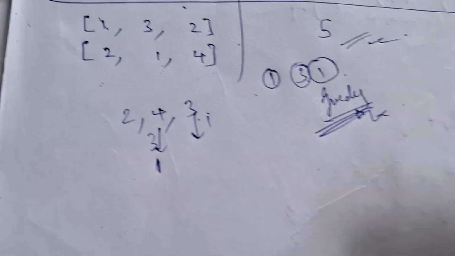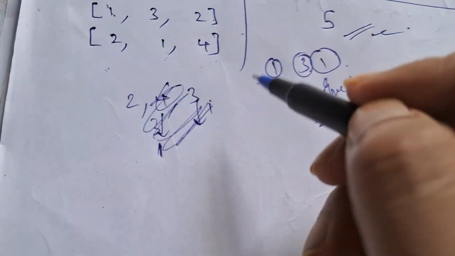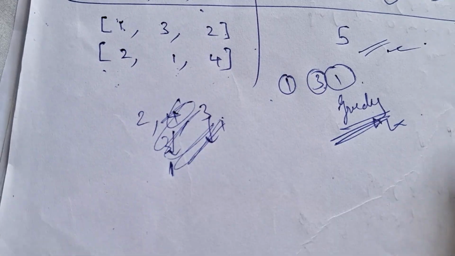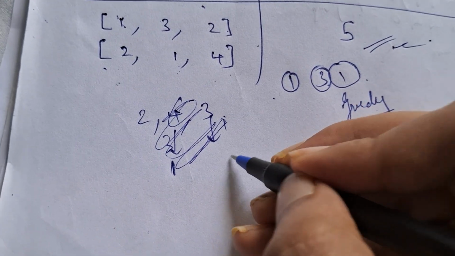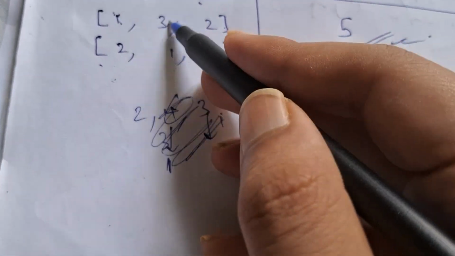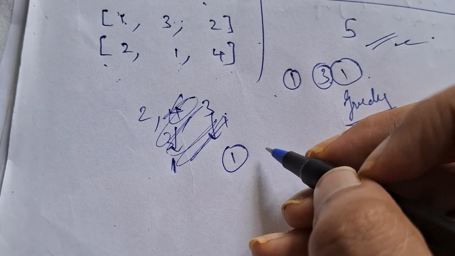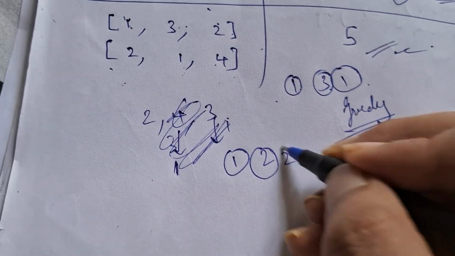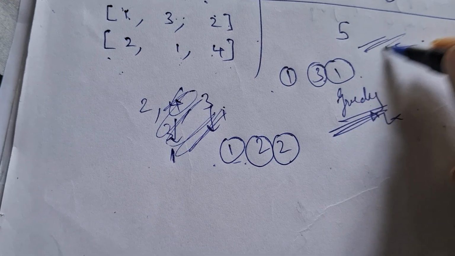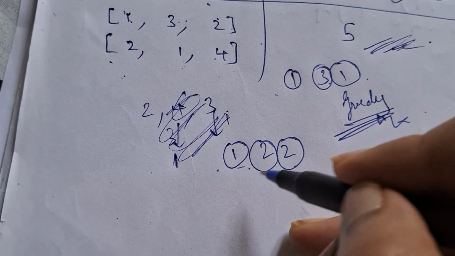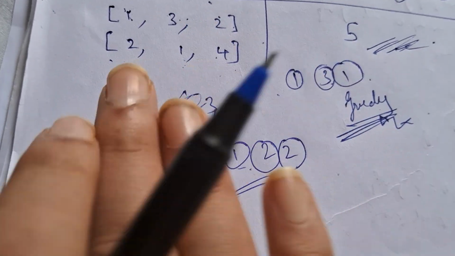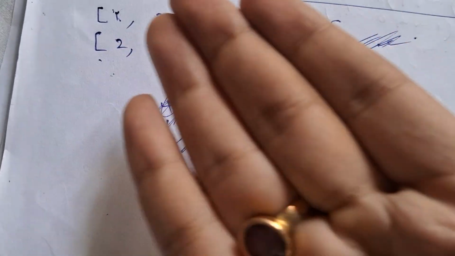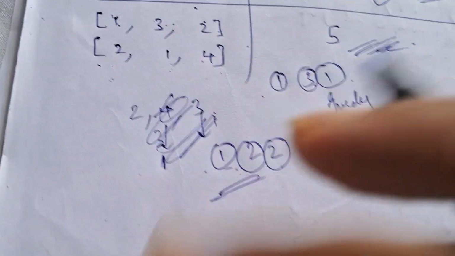This works. But there is another approach, that is, if you just increment this one and leave the remaining. So this becomes 1 operation, and then you can decrement this for 2 operations, and then this again for 2 operations, which is also equal to 5. But if you notice one thing, in this case you are not looking at the elements which come after. You're just checking the elements which are before and that element.